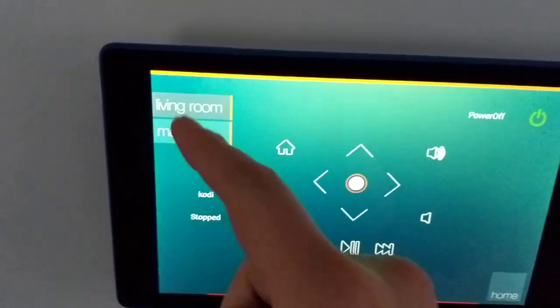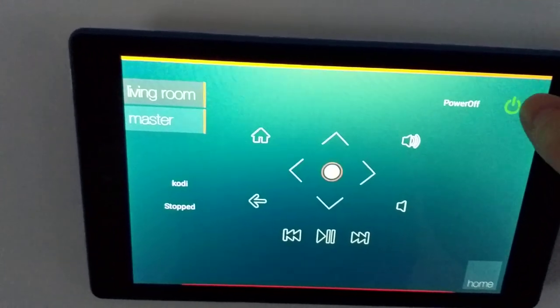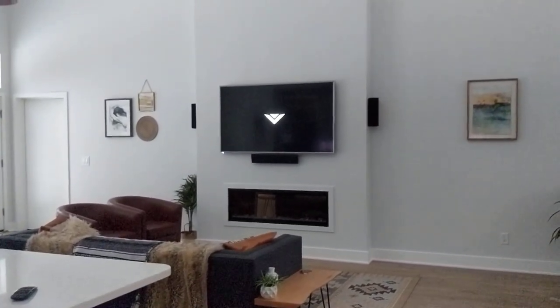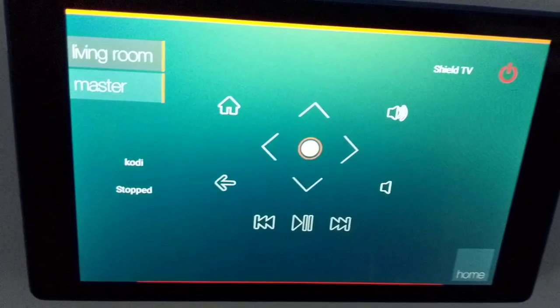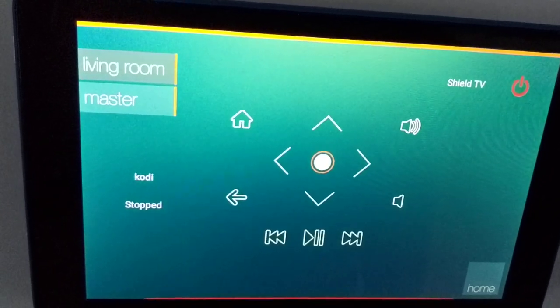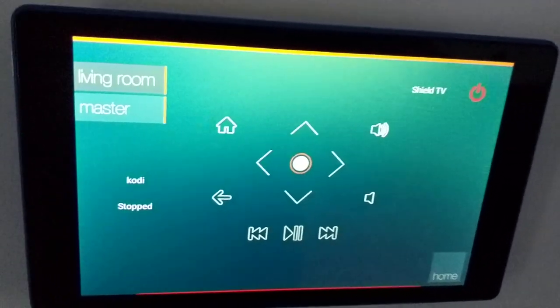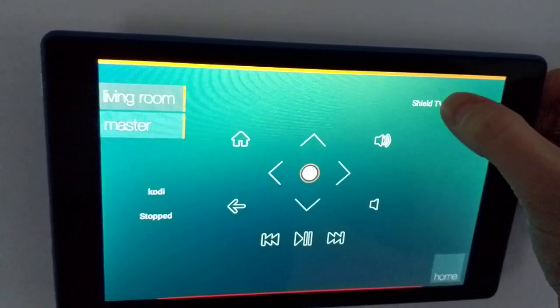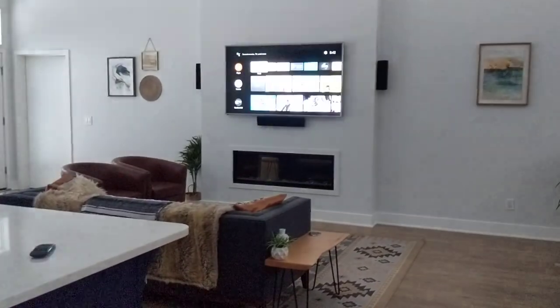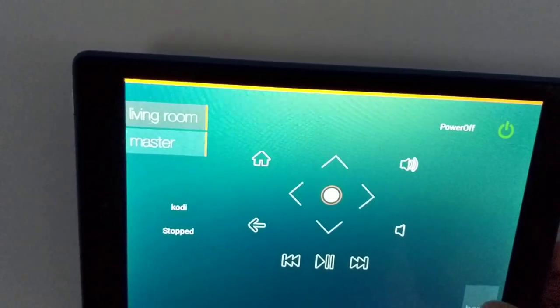Let's look at TV. We've got two TVs controlled, all through Harmony. I'll go ahead and power on the living room TV — that takes a second to turn on; I can see it coming on. All my media runs through an Nvidia Shield, so we have some rudimentary controls of the Shield here. We don't use it a lot for controlling the TV — mainly just turn it on and off as you're walking out the door. It also has a bunch of automation routines built in, and you can see it knows what input the TV is on. It takes a while to do the handshake, and there's the TV on. Let's go ahead and power that off and go back home.